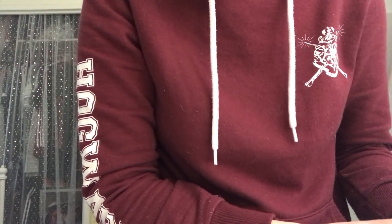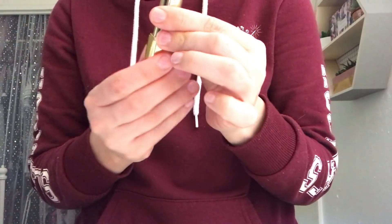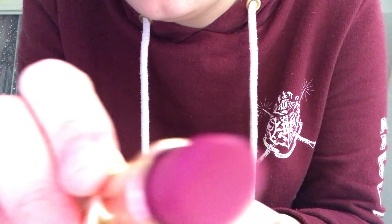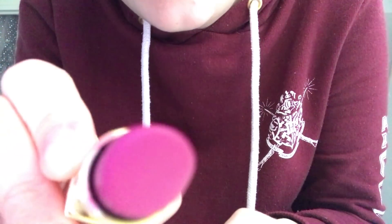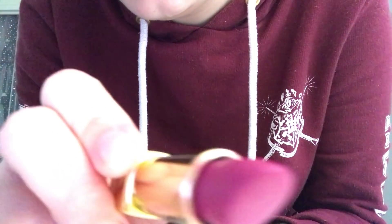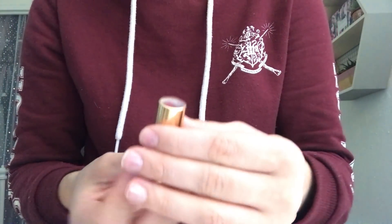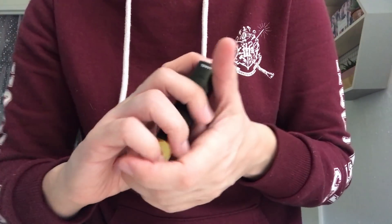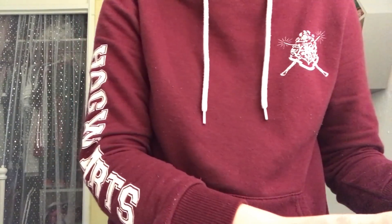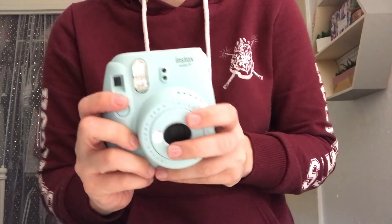Now should we change the lipstick? Let's go ahead and give you a more bright, fun look. Are you having fun so far? Yeah, it can be a little bit daunting, I think, having photos taken — but you are very photogenic. So, that's brilliant. This brighter color is more of a bold look, so maybe I can get some shots pouting — yeah, like that, sort of pouting. Perfect.